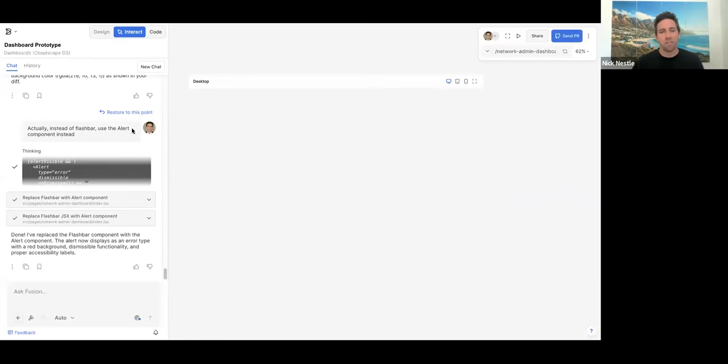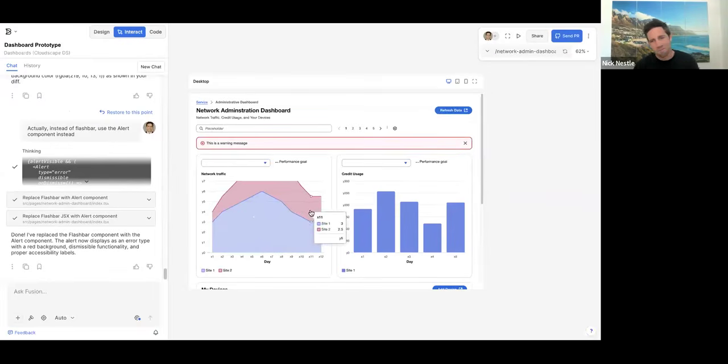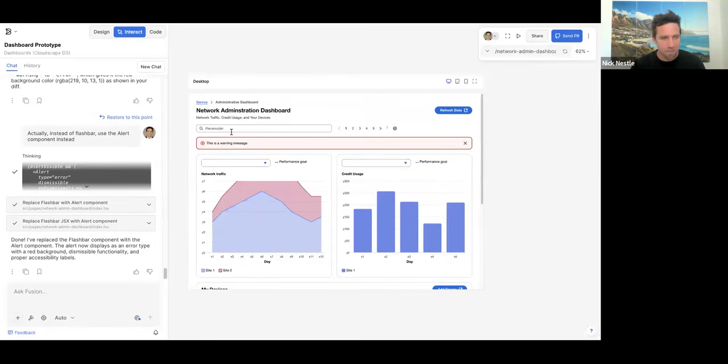Now, usually the question becomes, hey, this is really cool. Designers and product managers have a lot of ability to plug in data and build these things, but is the code actually something that I can use? And from an engineering perspective, everything that we're building here is just in a branch. It's like a little sandbox that isn't affecting the actual production code.